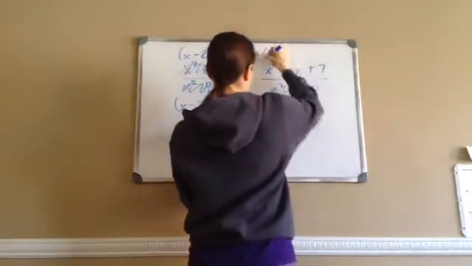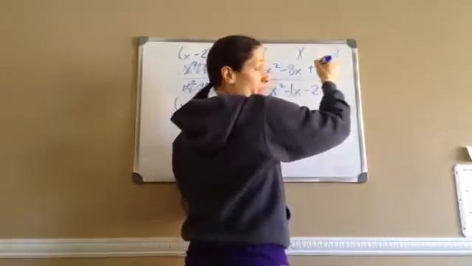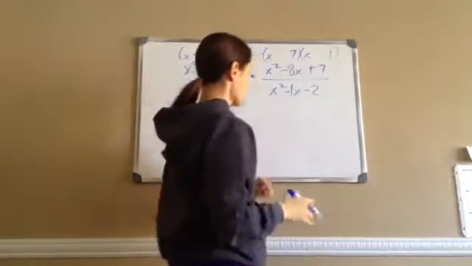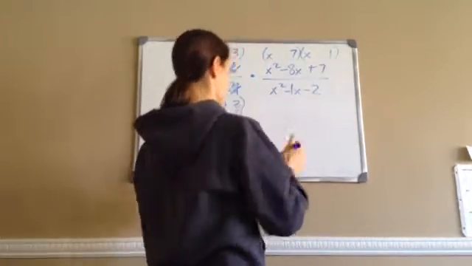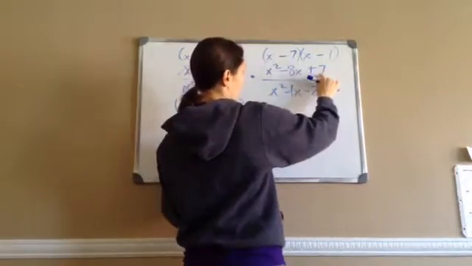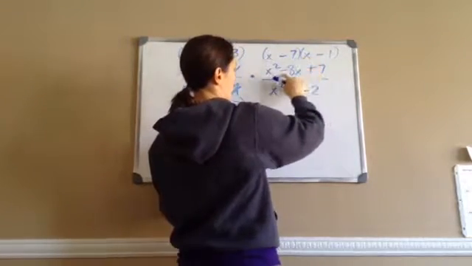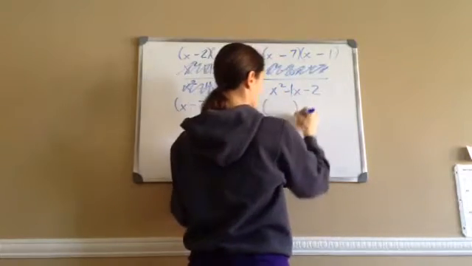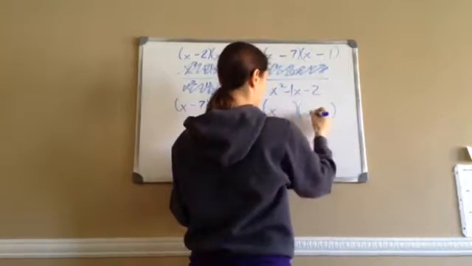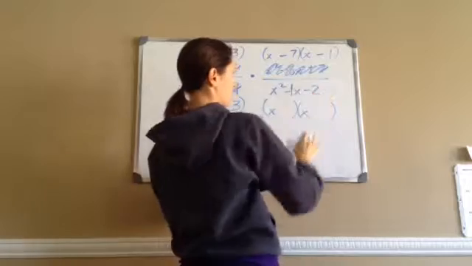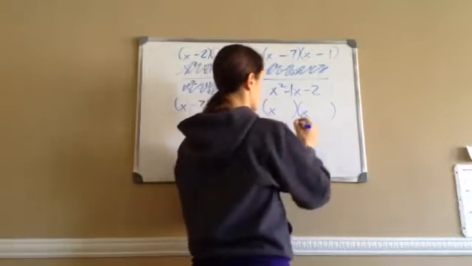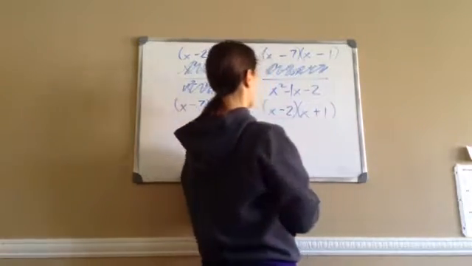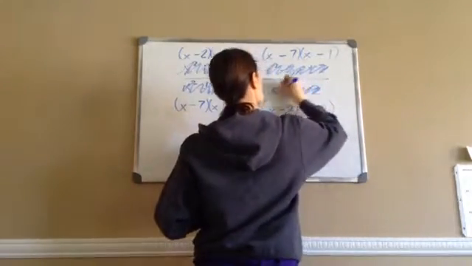Alright, next one. You doing pretty good over there? Yep. Alright. And this one's going to be 7 times 1. Both of them are going to have to be negative in order to get a positive 7 and a negative 8. So, there we go. And then this last one. Now, I'm not going into great detail on how to do these, because I've taught you that in previous lessons. So, 2 times 1, we give you 2. And now I want a negative here, and a positive here. Yay!